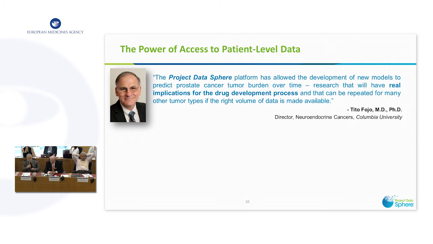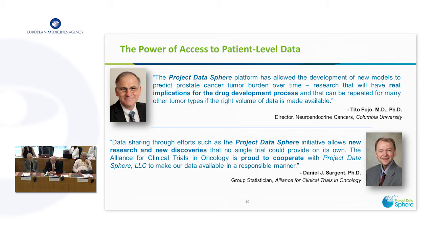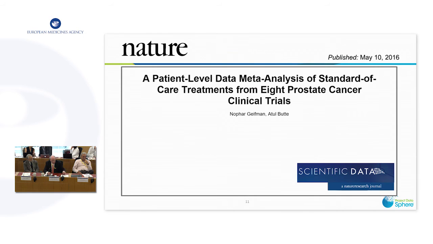Tito Fojo, originally from the National Cancer Institute for 30 years, recently moved to Columbia University, said, and I quote, "The Project Datasphere platform has allowed the development of new models to predict prostate cancer tumor burden over time. Research that will have real implications for the drug development process and that can be repeated for many other tumor types if the right volume of data is made available." And I will not read further quotes because fortunately most of you hopefully have this flyer, and I encourage you to read those other testimonials from people like Dan Sargent, all of you who probably know of him as, in the States at least, one of the deans of clinical data analyses.